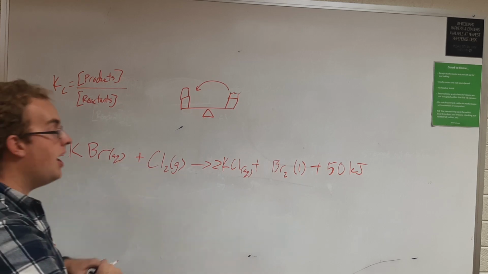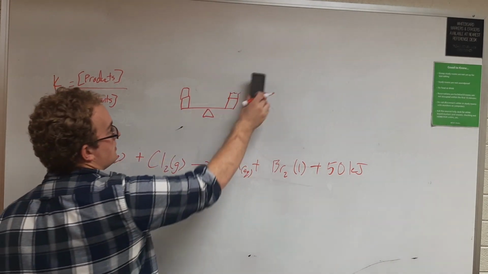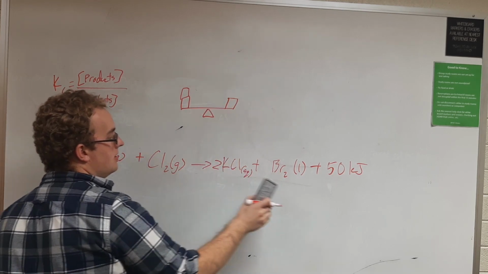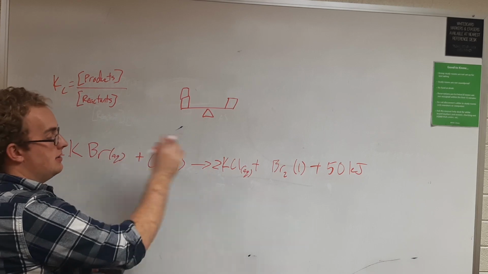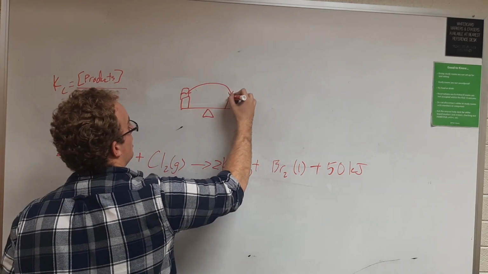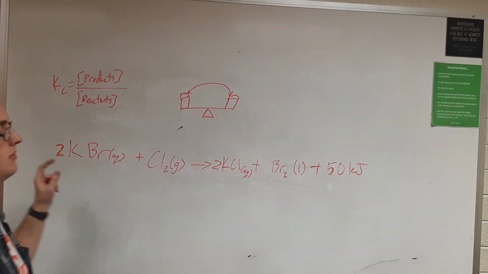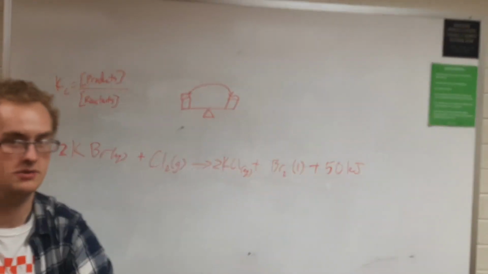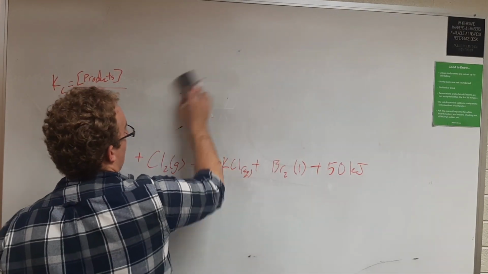Now if we take heat away, let's say we lower the heat, that's like we took away some products, right? Like we took some of this out. That means we're going to convert more of the reactants into products. And so if we lower the temperature on an exothermic reaction, it will favor the products. Now we can think about it the opposite way, right?